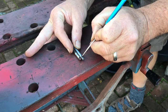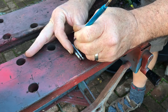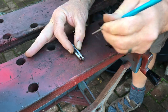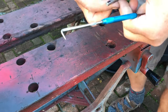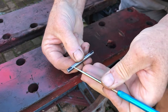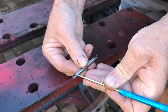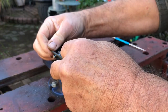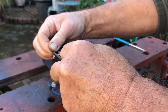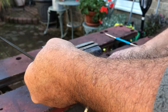So, roughly there, roughly there. Okay, now, what I'm going to do, I'm going to get a small square needle file, and I'm going to put two flats, tiny little flats, there and there, and then I'm going to centre pop them. I'm going to put two, one there, that's enough. And another one on that end.